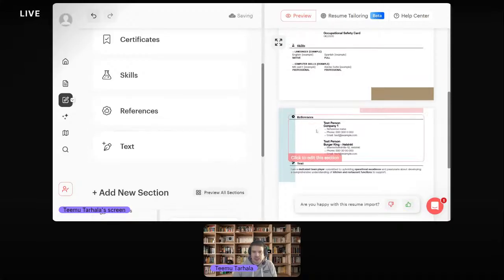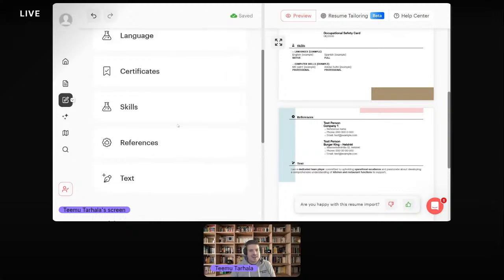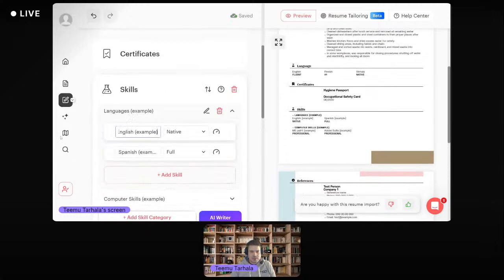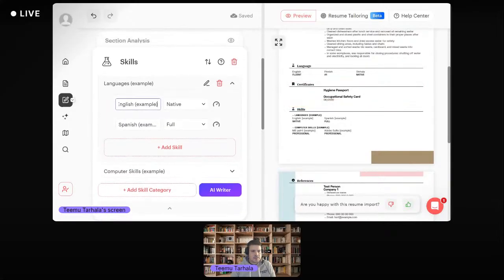What I'm missing here. That's how we have it. But let's go to the skill section, and I could actually combine it with language. Let's do that one.